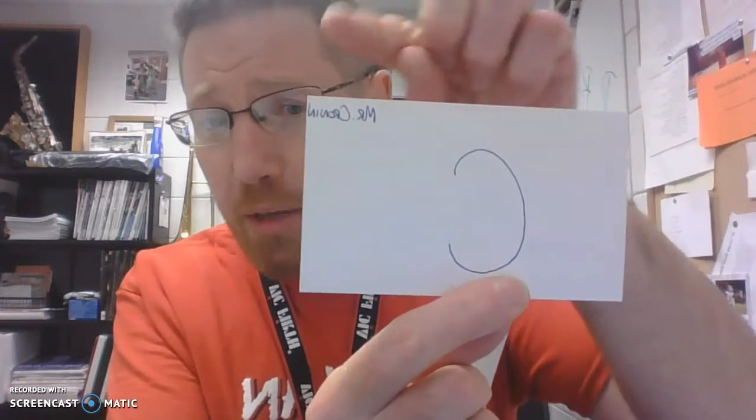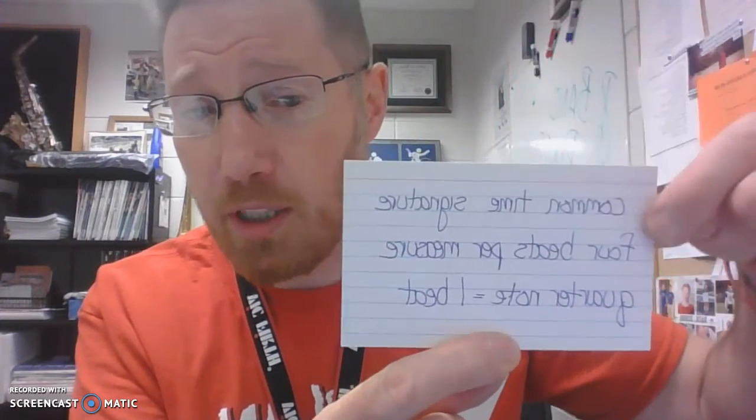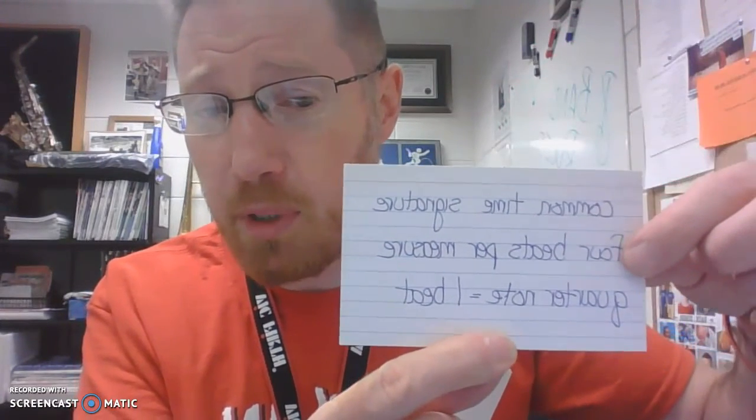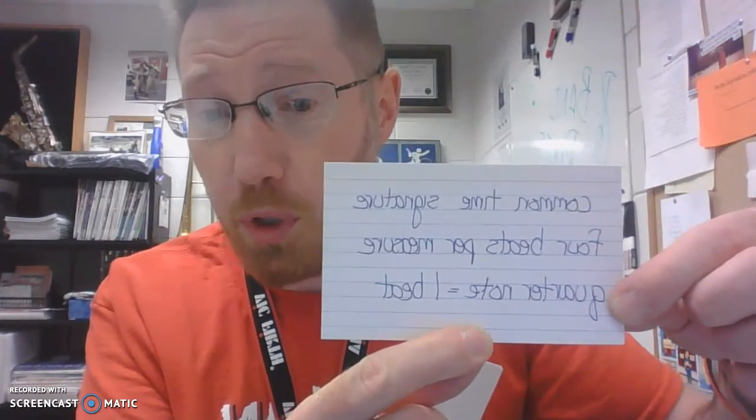The next flashcard we made for chart 1 and chart 2. My name is in the top right. A big gigantic C, and on purpose, we brought the C down a little at the top and up a little at the bottom, so it's got a little bit of style to it, okay? On the back, the definition and the name. It's called common time signature, 4 beats per measure, quarter note equals 1 beat.